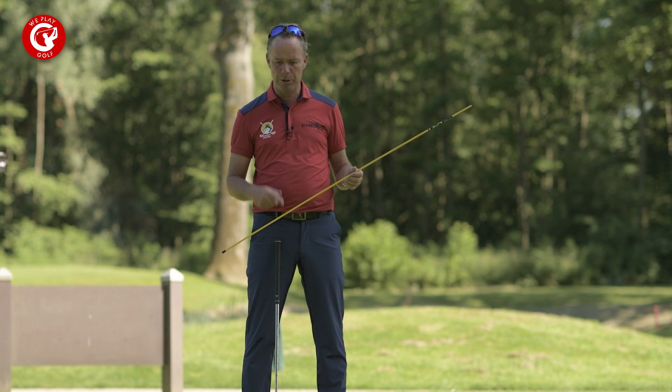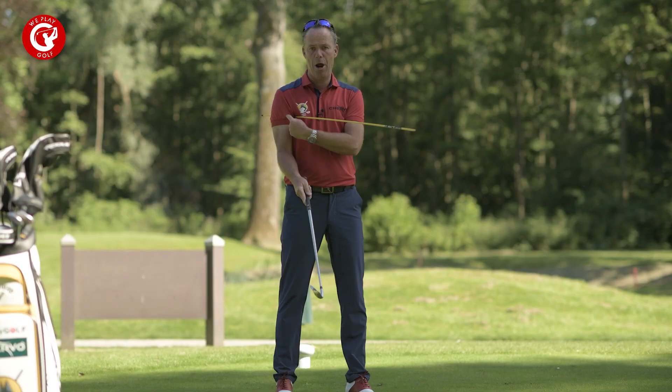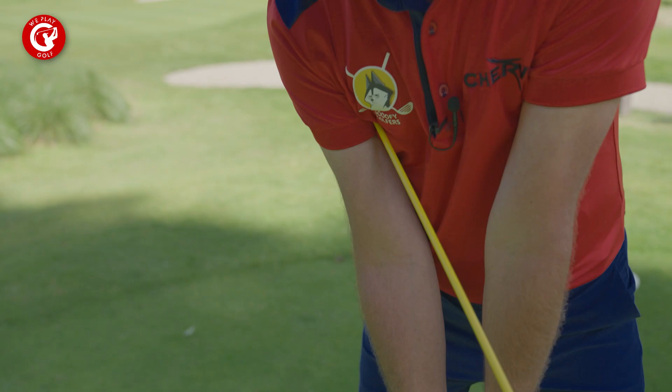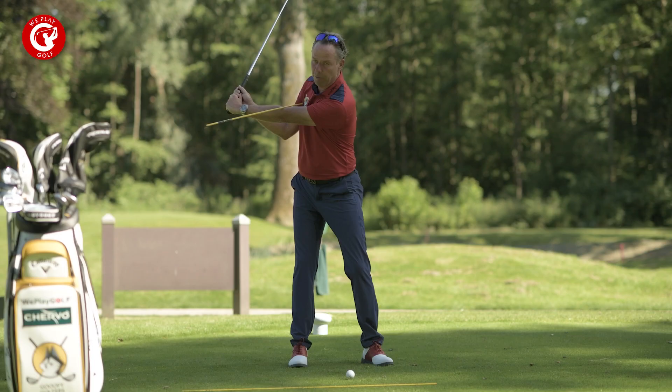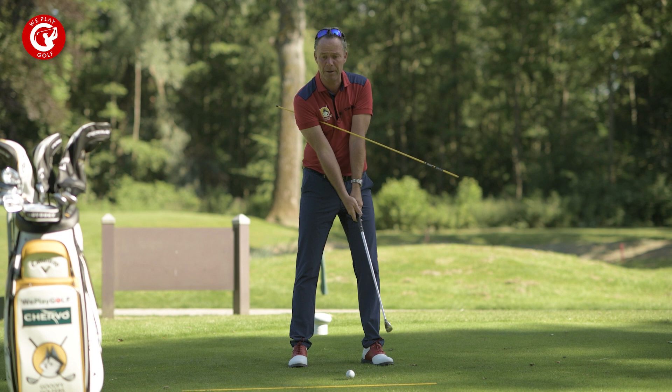What does it mean? Well, just put — as a right-hand player — you put the alignment stick under your left arm, just like here. Take your grip. If you make your backswing, you should be able to turn the club up to a three-quarter backswing, and by doing so, my left arm is blocked by the stick, so I can't go too far. I just want to get a three-quarter backswing so I can control the length of my backswing.